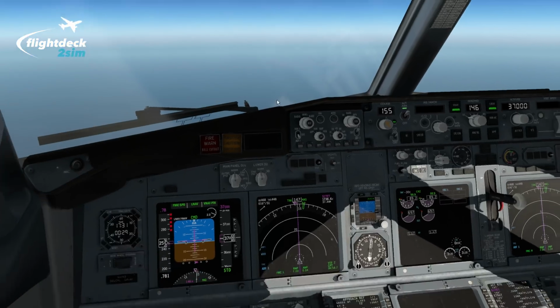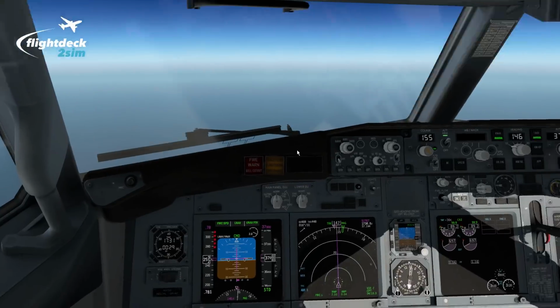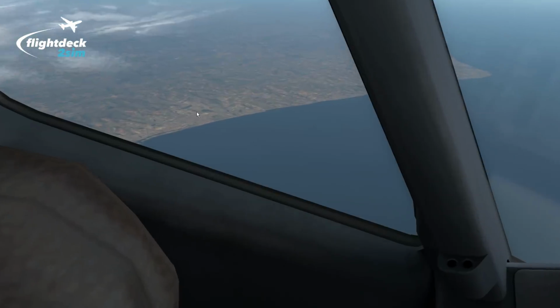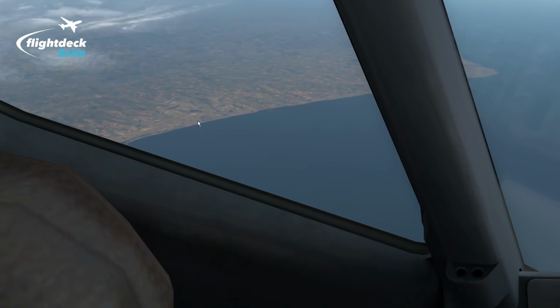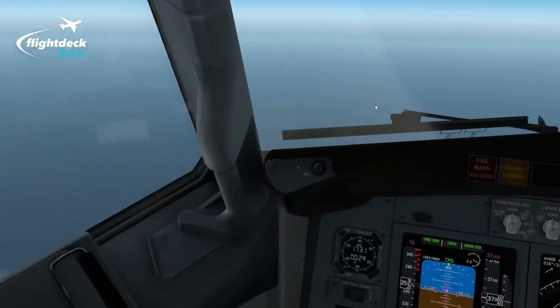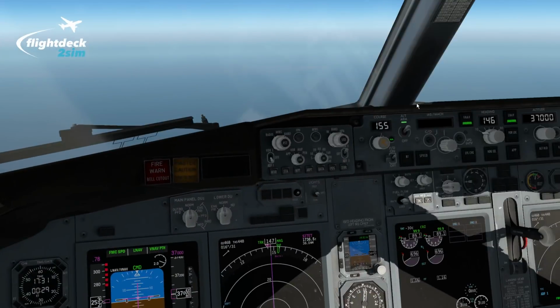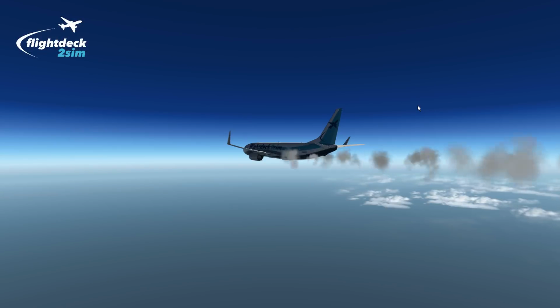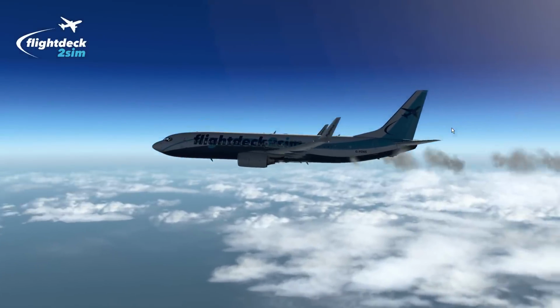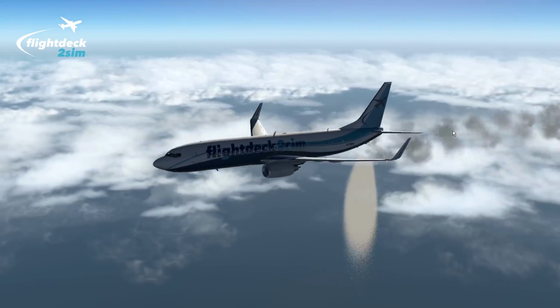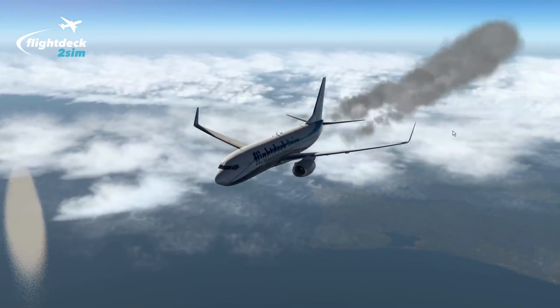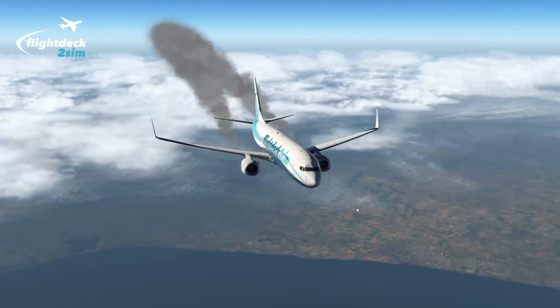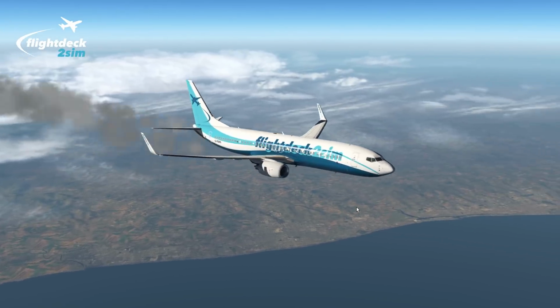Alright, so I'll let some more questions come in and we'll just check our progress so far. We're just across the English Channel now. You can see here the coastline of the UK. Actually, I don't usually like doing it in my tutorials because I like to be as realistic as possible, but let's do a little external view. There you go, that's my awesome new livery. There we go. So here you can see the south coast of the UK very nicely.